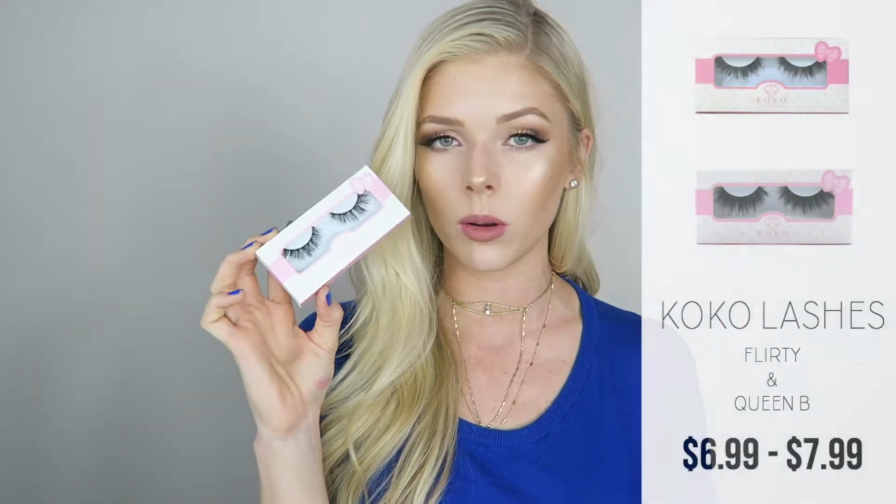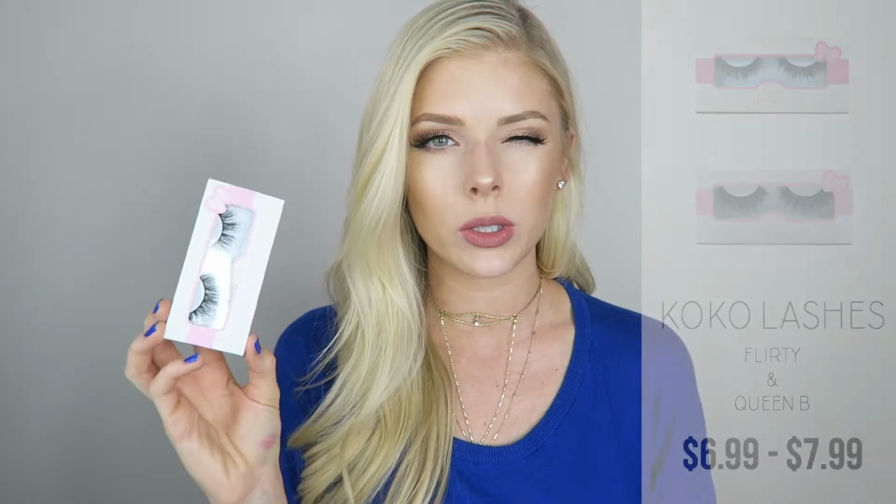Another favorite of mine that you guys probably would expect as well, because I talked about how I absolutely adore these eyelashes, and these are by the brand KoKo lashes. You can find them on Lady Moss Beauty, ladymoss.com. This brand of lash is affordable and they make such incredible lashes. I am obsessed. You guys probably have heard about the Queen Bee lashes if you follow Lustrelux, aka Katie, on Instagram, on YouTube, anything. She absolutely loves the Queen Bee style, and I love them as well. The other style that I absolutely love, that I think I like a little bit more just because of my personal eye shape, is the Flirty style lash. It was love at first application for me with these lashes. They're so affordable. I think they are only $7 a pair. So I would highly suggest checking out KoKo lashes if you have not already.